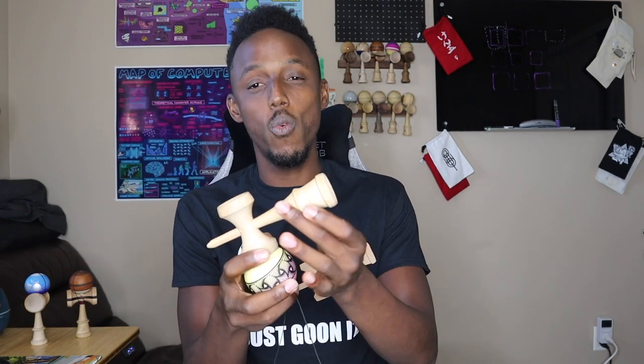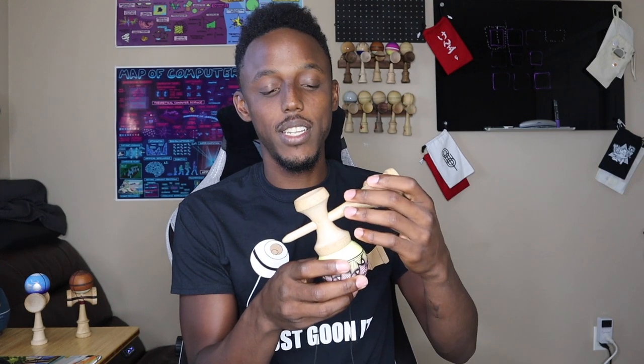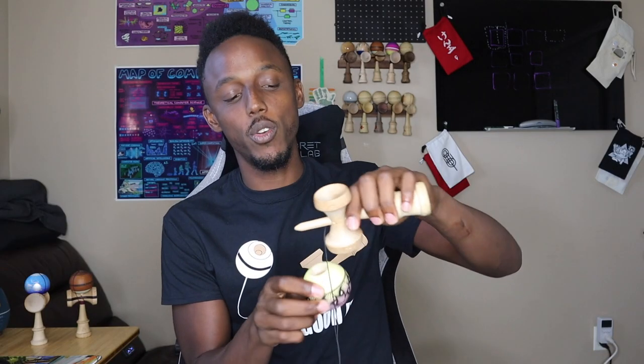Another piece of cup size we'll look at is the thickness of the cup itself — the cup rim — which plays a role in how well stalls lock in when you go to do them. Last but not least, we will look at the Lunar Balance Hole and whether or not a Kendama has one. Kendamas are pretty bottom heavy, so the Lunar Balance Hole allows the center of gravity to fall toward the spike, giving it a lot more balance instead of being bottom heavy and falling off to the side. If you're a lunar person, this can be a great addition to the Kendama and help you lock those lunars in a little bit easier.